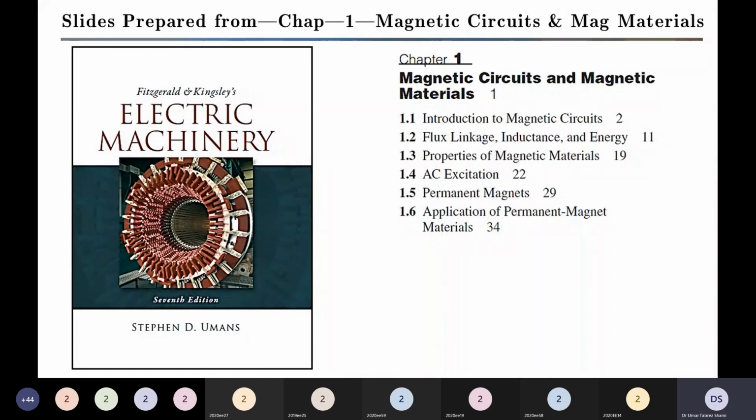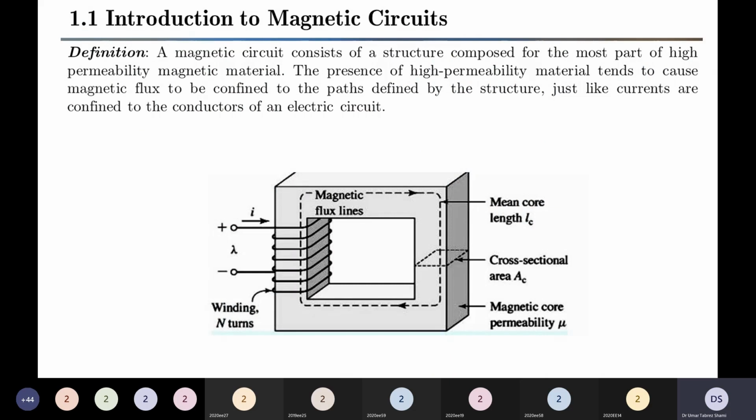Let us now start. This is our first article, Bismillahirrahmanirrahim. Article 1.1, the introduction to magnetic circuits. This chapter is very simple and very interesting. We will discuss magnetic circuits because we will be using them in electric machinery. We would like to discuss DC motors, DC generators, AC motors, synchronous generators, and also transformers. These are our five main fundamental electric machines.